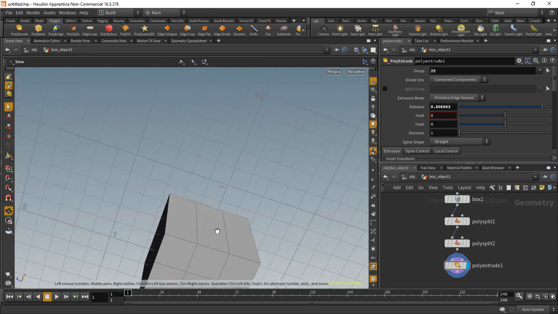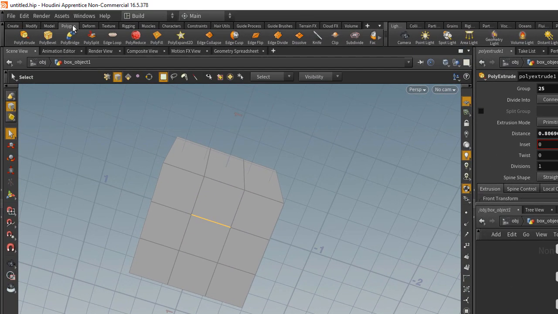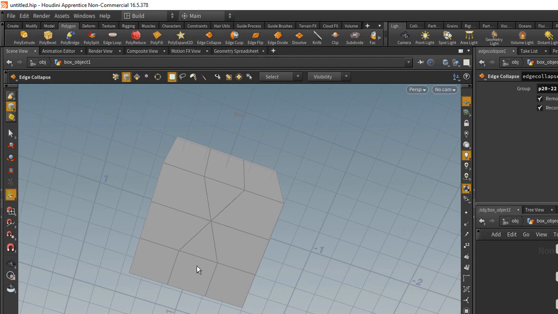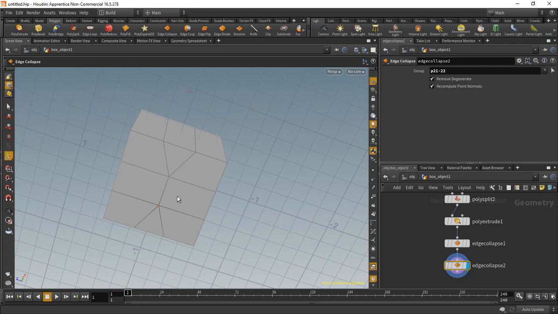Now, a few things here. Let's say I want to collapse these edges. What I can do is go in and select the edge, and then under the polygon tab we have edge collapse as an option. That's one thing that we have not discussed yet.